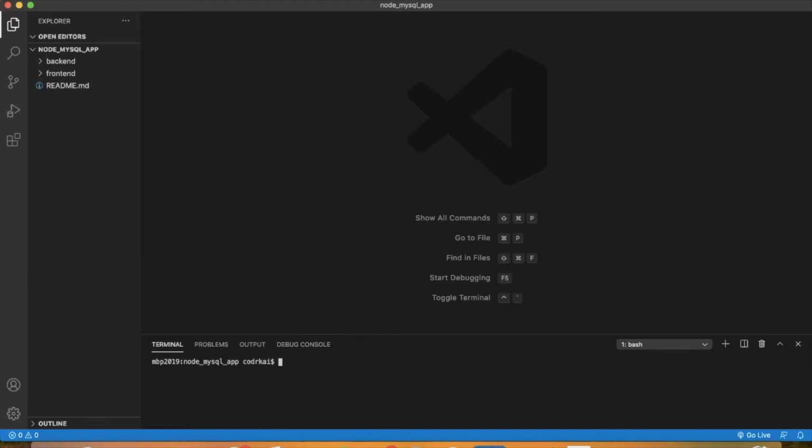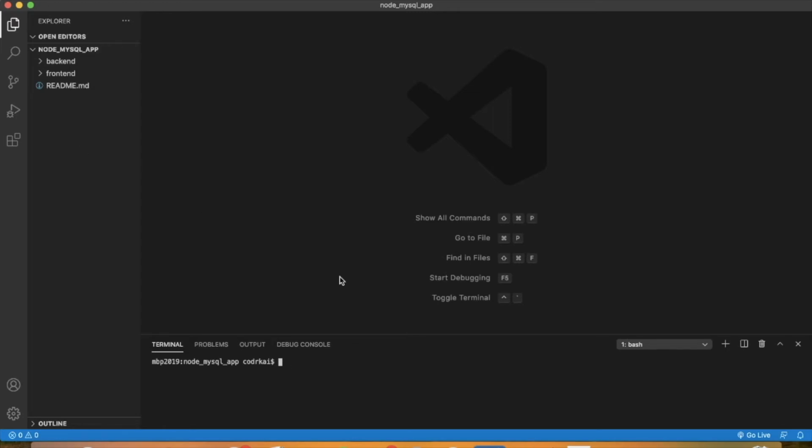The MySQL databases that you install on your macOS, most of it has a username of root and it does not have a password. So that's what I'm going to use for mine. Here are a couple of other commands. In case your MySQL isn't working, you can also try brew services restart mysql@5.7, and that's only if you're having issues with it. Now once you run the MySQL start, it will always run even after you restart your MacBook, so you don't have to worry about it after that. You start it up and MySQL will always run.